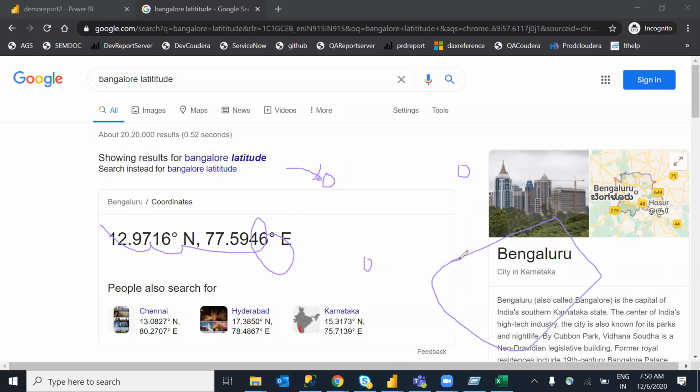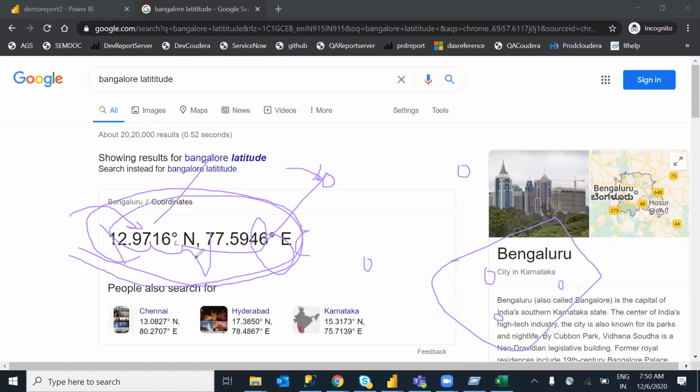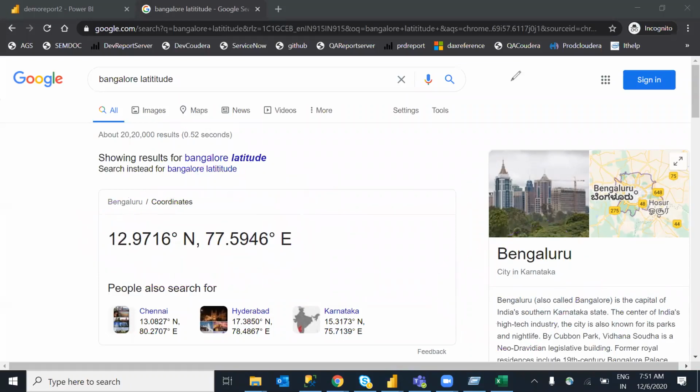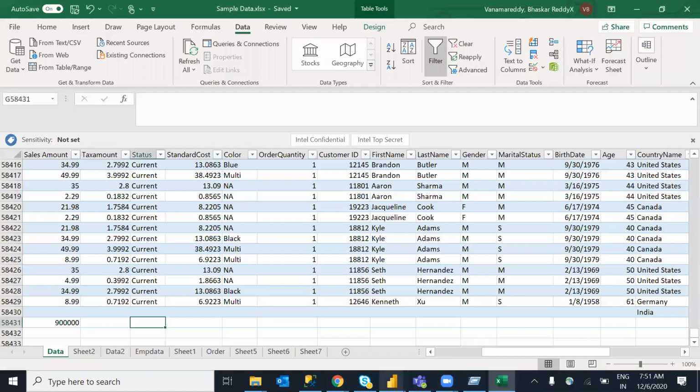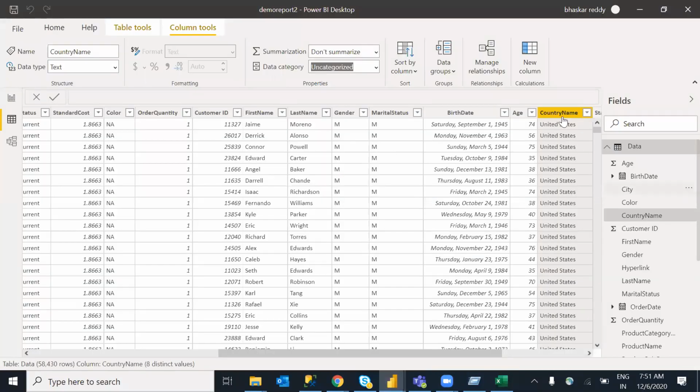In that case in a map visualization, this is the area, plant 1 HSR Layout, plant 2, area Majestic, plant 3. If you have such kind of data, it will take it as text. Why? Because we have an N symbol, an E symbol, so it will take it as text, an alphanumerical value. That time we have to tell it's not text, it is a latitude, it is a longitude. If you have such kind of data, that time we can change your data type to latitude and longitude. Let me show you.